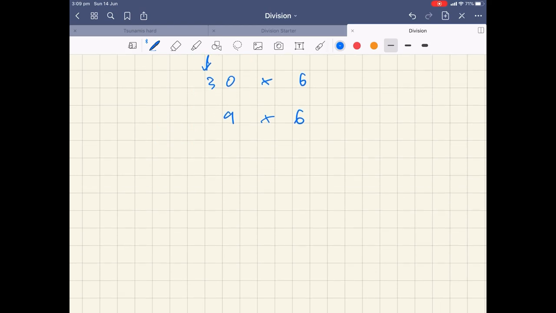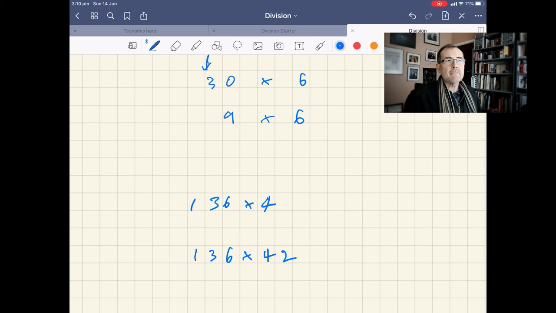Do a whole bunch of these until you're feeling really fit and really confident. Then you can up the ante. 136 times 4. Then go to 136 times 42. And so on. And you develop that skill. Go as far as you can. When you find that it's getting a little too tough, maybe back off for a little bit and wait till you get it. I had a friend who was much better at this than me. Could do these mental calculations very, very quickly. And it was a very handy skill to have.